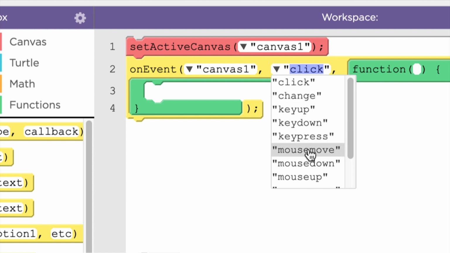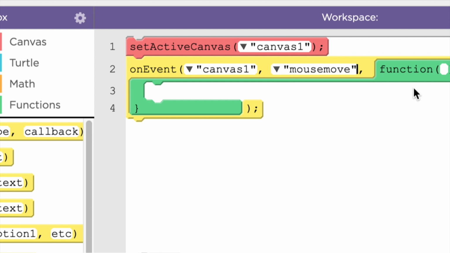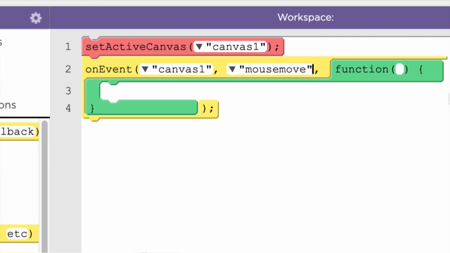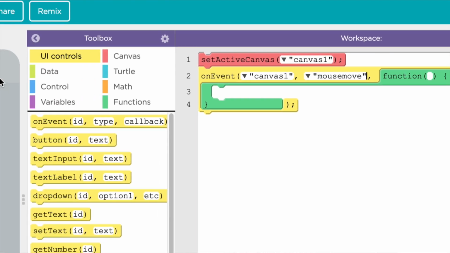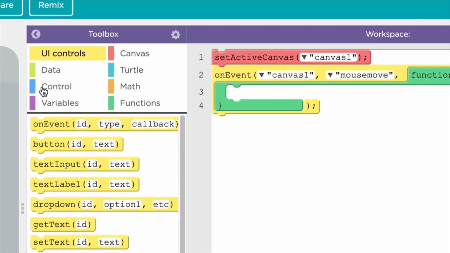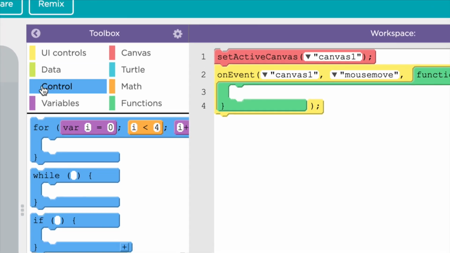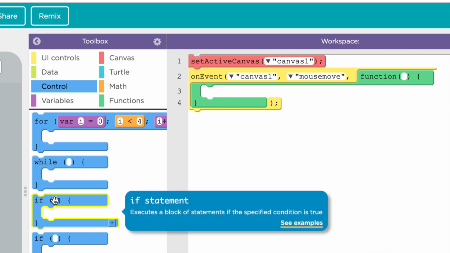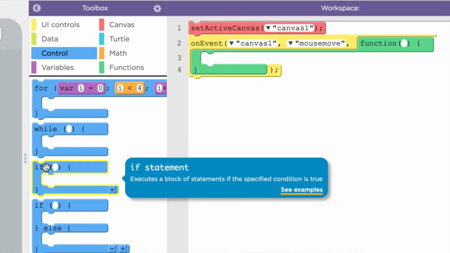So right here, this drop down arrow, mouse move. So when they drag their finger around, it's doing something on the canvas. We're going to use an if statement on this. If you go to control, the third one down says if, drag and snap it inside of there.